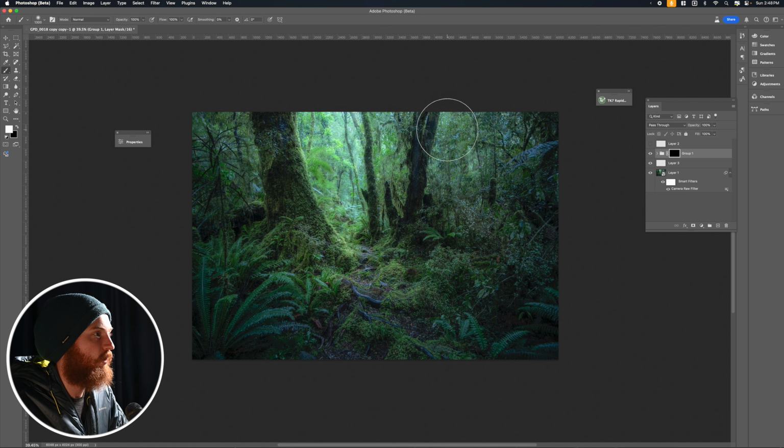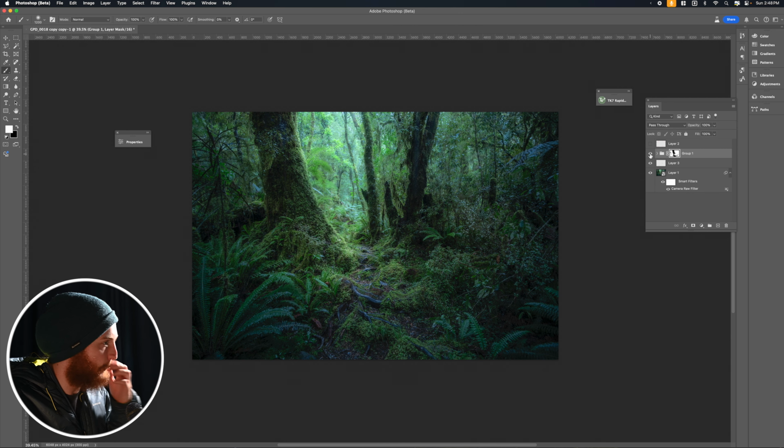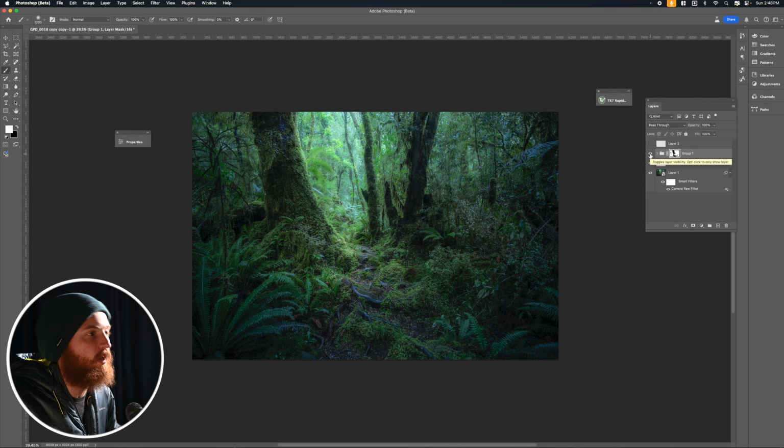And then I'm going to darken areas like so. The areas that we don't want people to look necessarily, because we want them to push their eye through the frame like so. So you can see that's a before and an after. It's just adding a little bit more of a vignette.